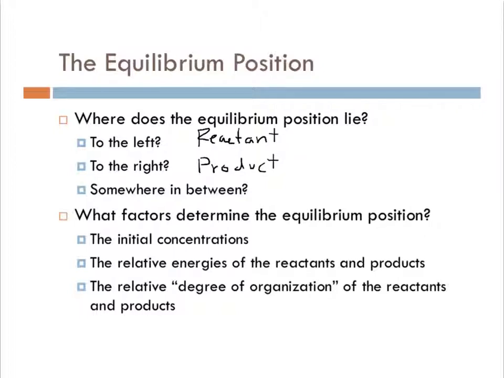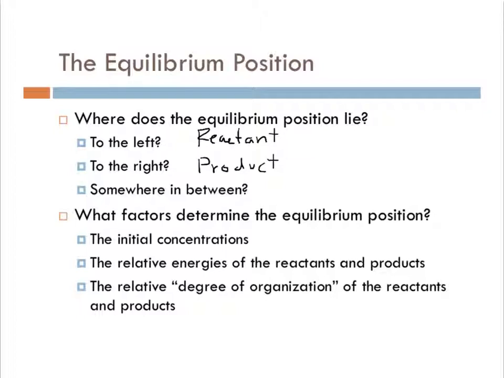Then it also depends on the energies of those reactants and products. Are we at a high temperature where there's lots of energy? Because remember, the more temperature we have, because our temperature is a direct measurement of our kinetic energy, which is movement, are we going to have a lot more collisions because we have a higher energy in those reactants? Or look at the energy of our products. If we have a lot more energy in our products, that means we can go back over that bump, back over that big activation energy, if it's an exothermic reaction, and form reactants again.